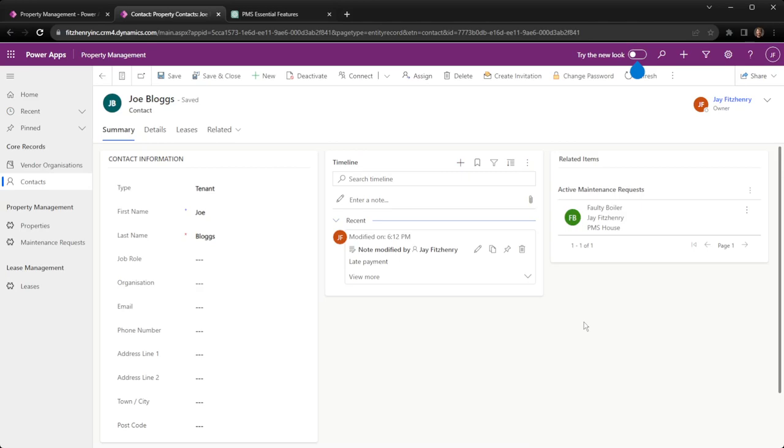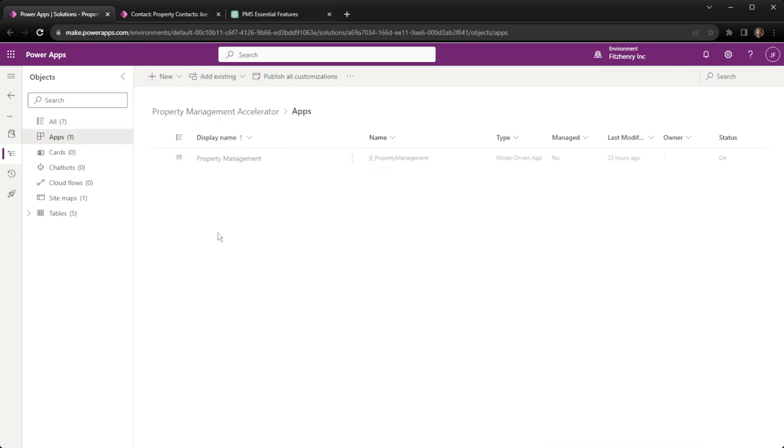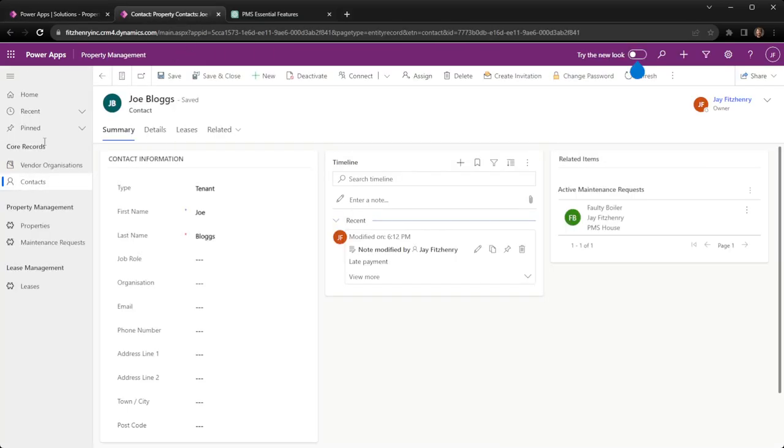Now, this is very much looking at a solution focused around tenant management, property, and maintenance requests, which if you're a landlord, great, perfect. This is completely off the shelf pretty much. If you've got more of a management around estates or different facilities and so on, you can see how easy the system is to update. So again, it's just coming into this back end, looking at your solutions and just going through adding tables and adding fields. In terms of how long it's taken this solution to be built, this has taken around about an hour total to put together, and you have all this functionality available out of the box.